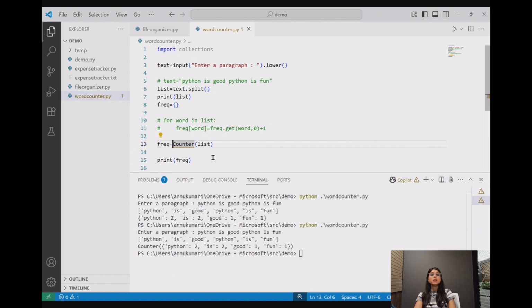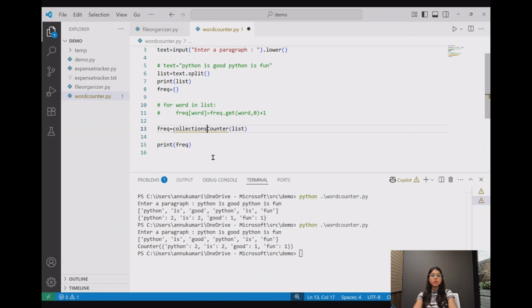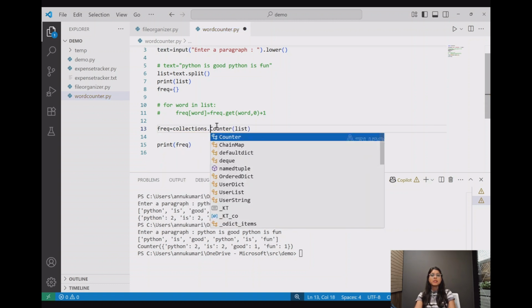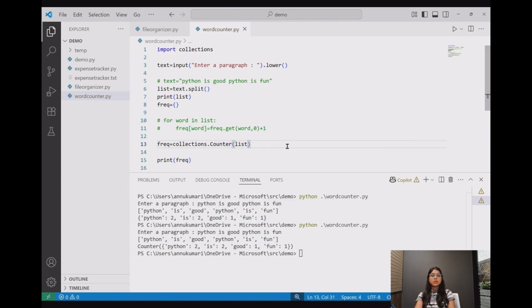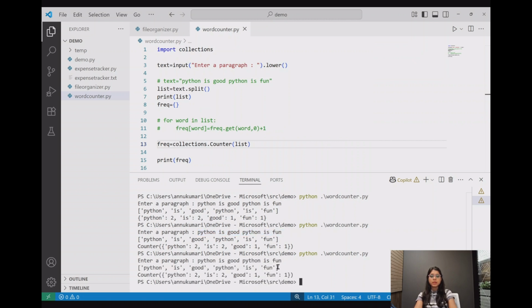In order to access the Counter class, we have to write the module name, then a dot, and then the class name. If we do that, it should give the same result as when we imported only the Counter class. Suppose I give the same input here, and now you can see it is working fine.